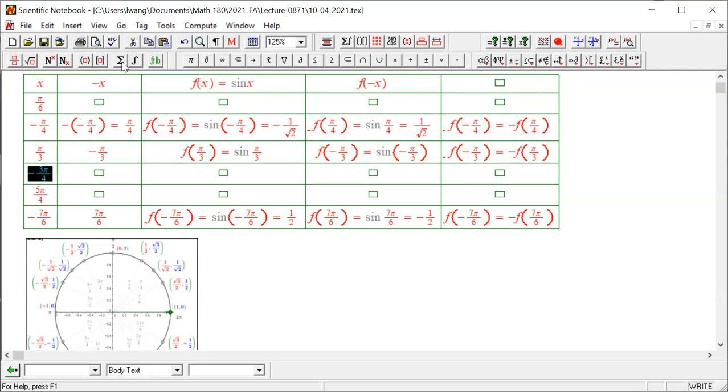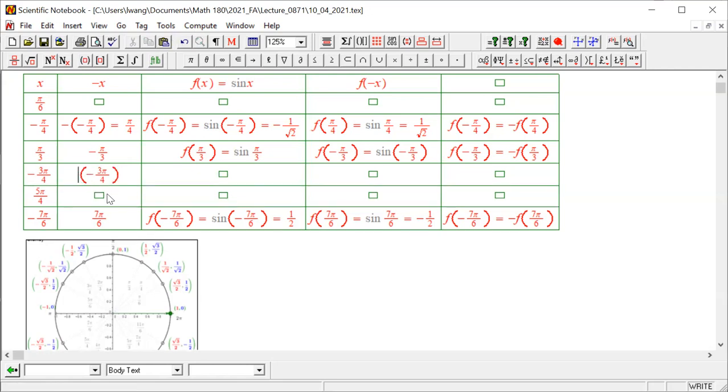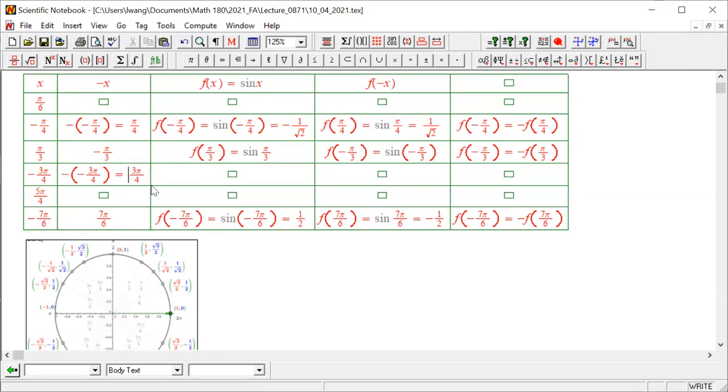So the opposite of negative 3 pi over 4, you just put the negative sign in front of it. So that's going to be 3 pi over 4. If you measure the angle, I want you guys to see why I emphasize ARD. I hope by this time you guys really understand ARD. ARD is the 3 pillars of trigonometry. So 3 pi over 4, negative 3 pi over 4.